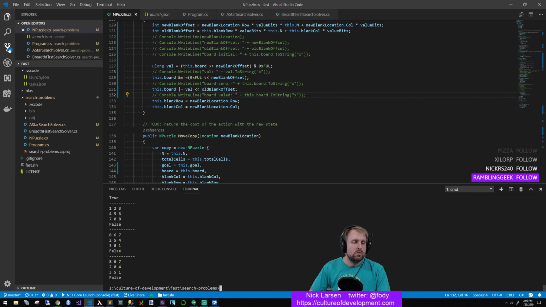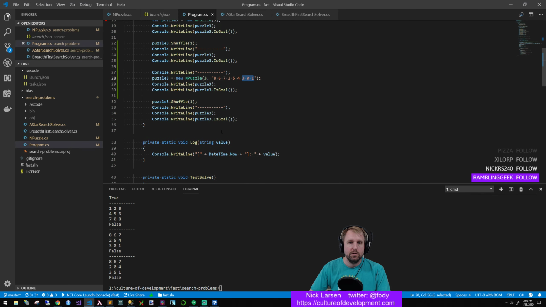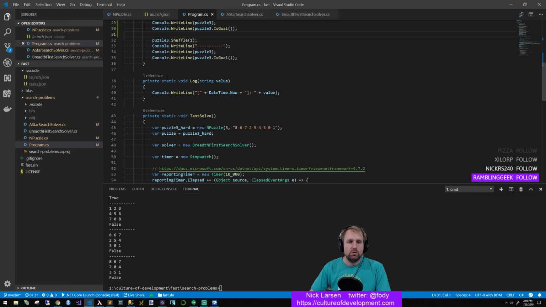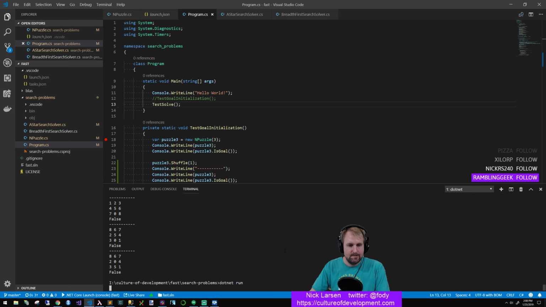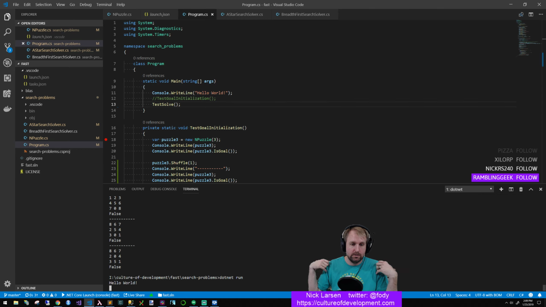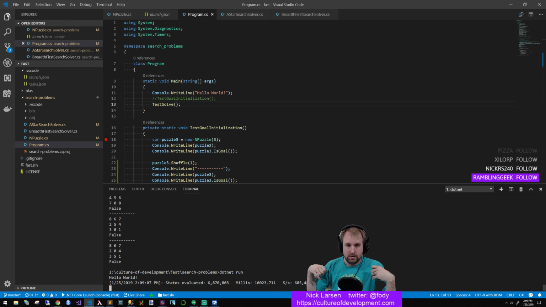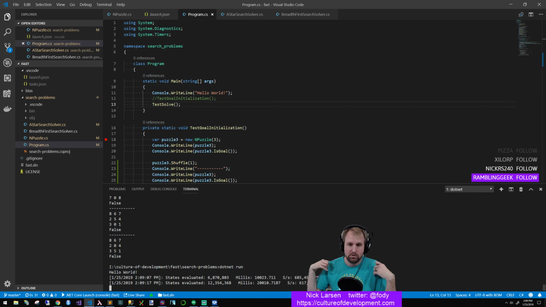Okay, so quick run now on just the breadth first search solver to see if we did what we hoped to accomplish, which was to greatly improve the speed at which this thing goes. I feel really good about this. We are going to wait 10 seconds, but we're going to see a number bigger than 500,000, I hope. 600,000. All right, so there's still a lot going on, and a lot we're going to have to get sorted out. But it did improve the speed, just not by orders of magnitude.